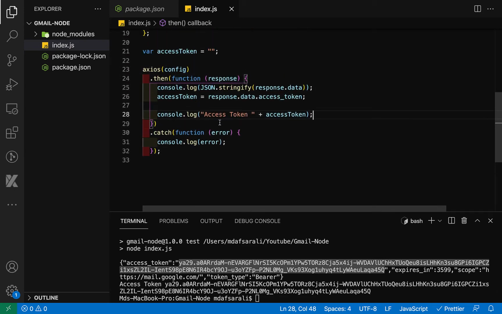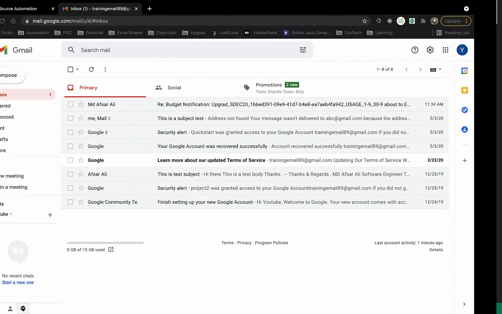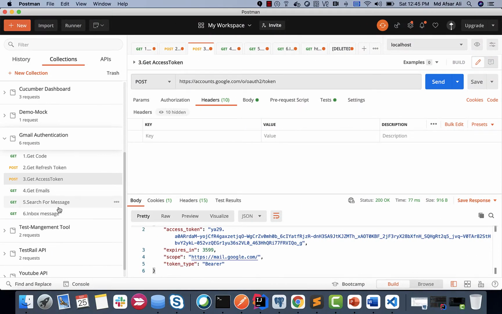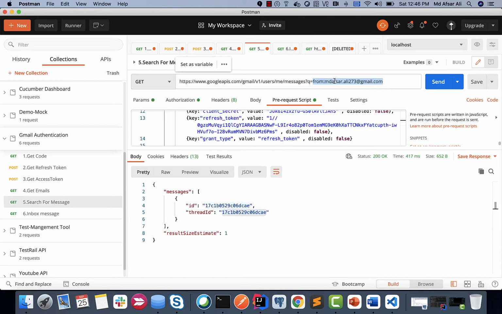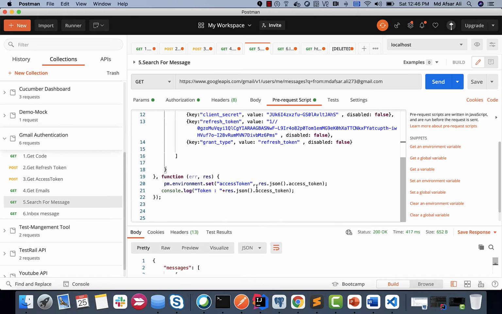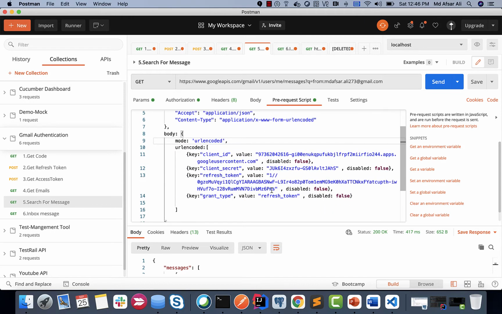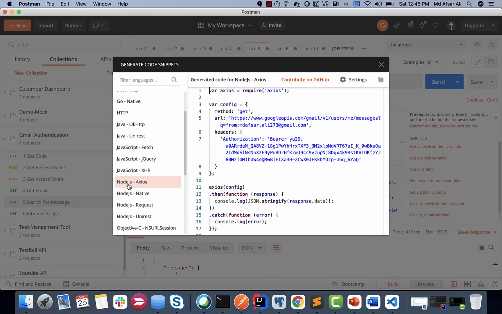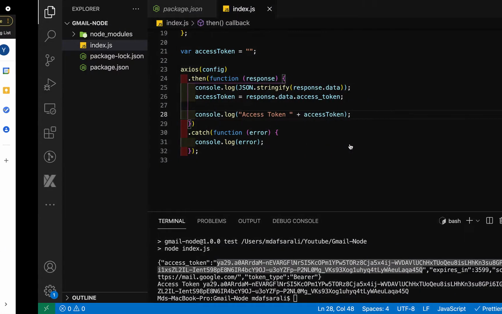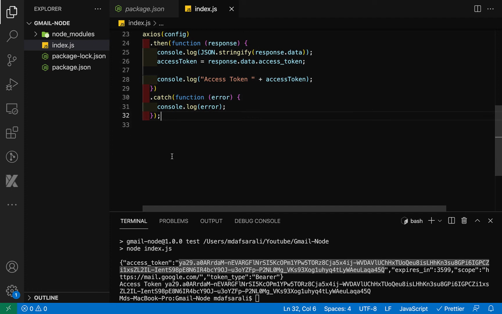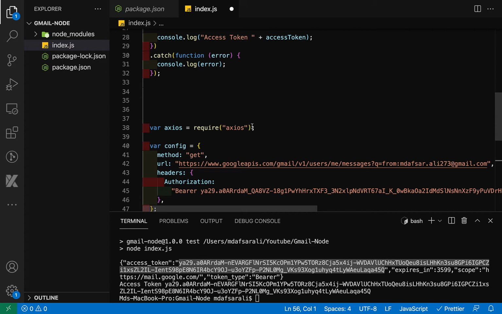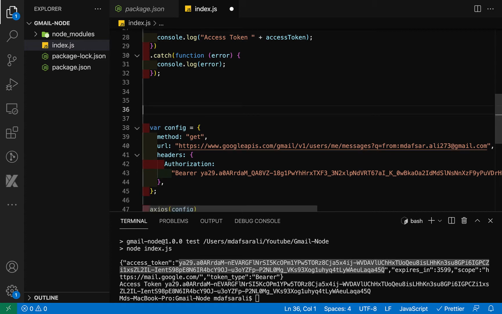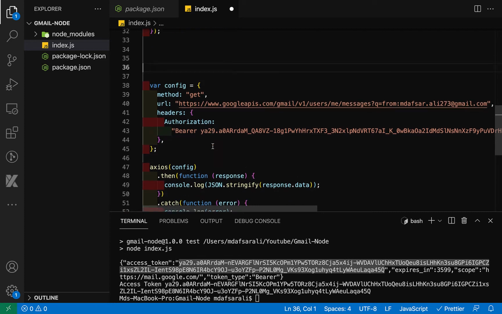All right. So the next thing is we use another API. So for searching the email, this is the one we'll be using for searching our messages from the inbox. So in a similar way, I'll just copy paste the same thing. I will do it in here. So once you get the access token, all right, no need to import again because it's already there. And this is the config for this one.